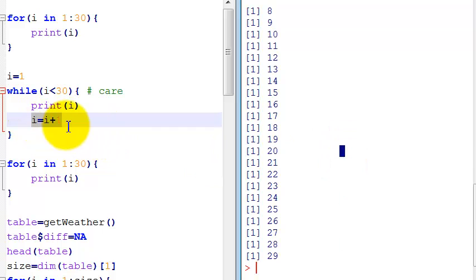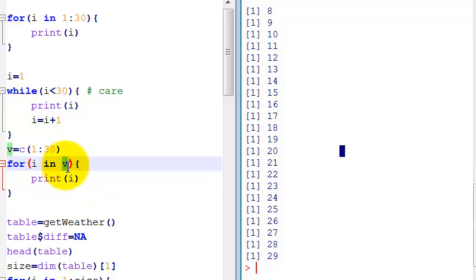So you have to make sure that this condition will be satisfied by, for instance, incrementing the variable until it gets to the value that you want. And I gave so much emphasis to the data types in the beginning because here you can put any vector. You can declare a vector, for instance, any array of numbers. You can declare, for instance, v equal to 1 to 30 instead, and then put v here.